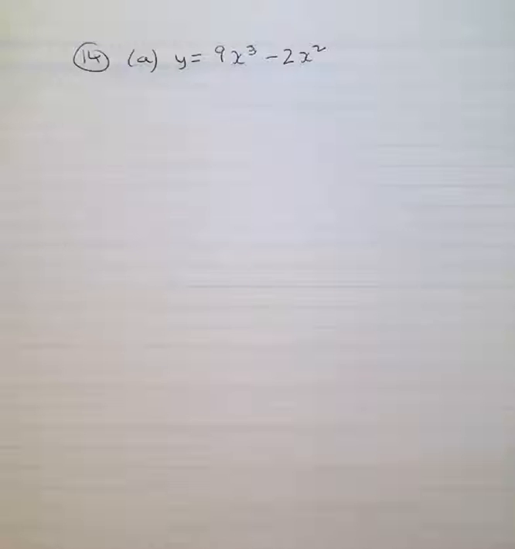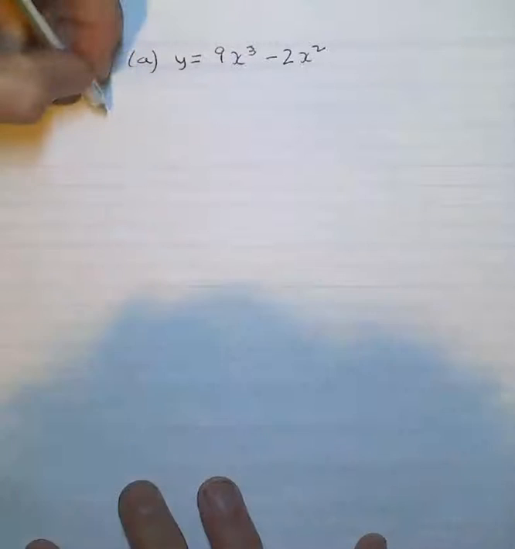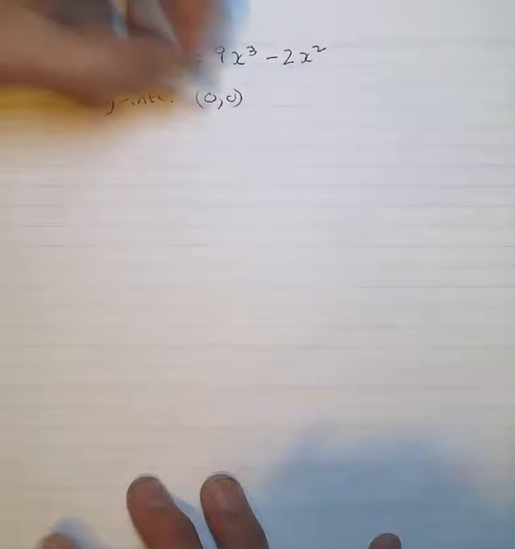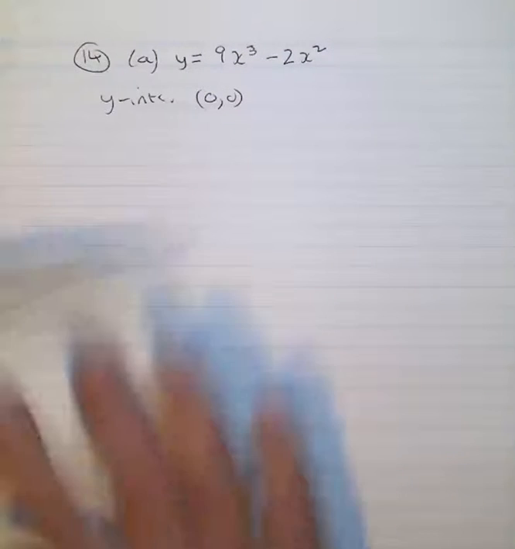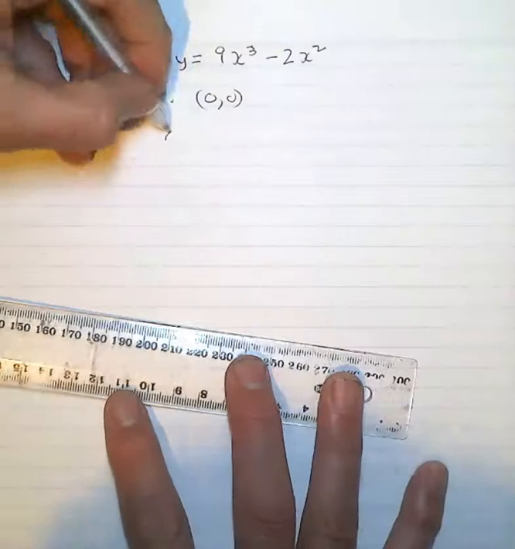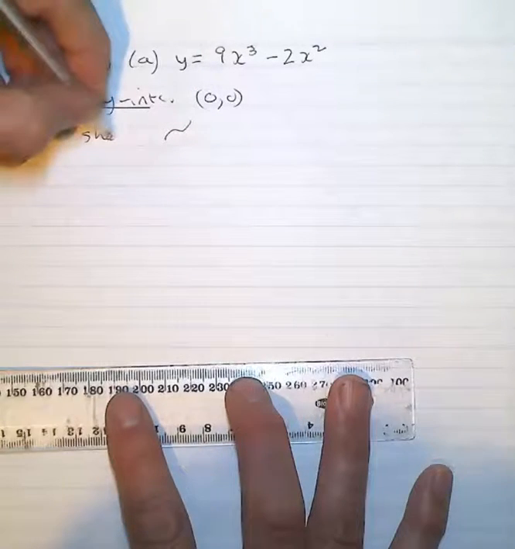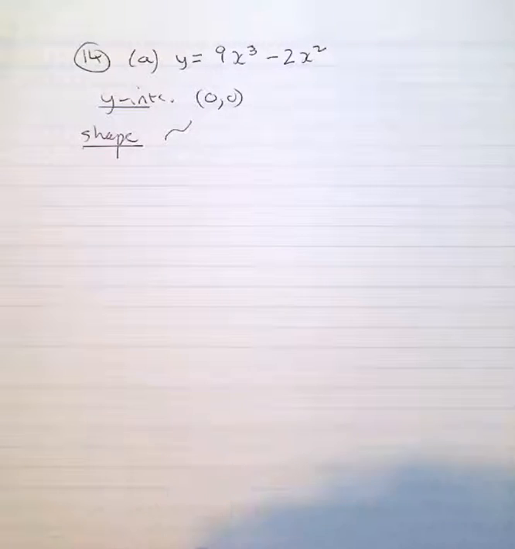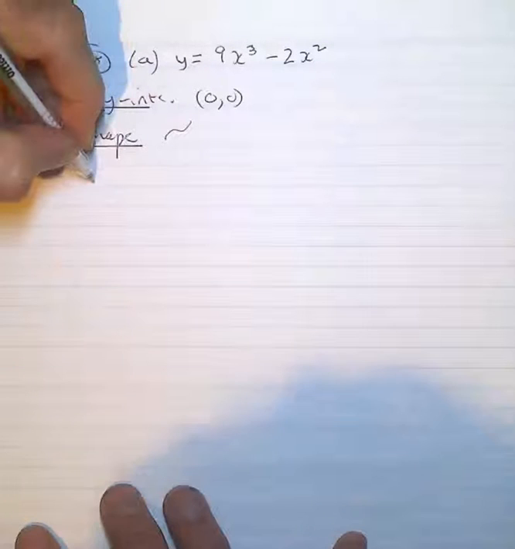In question 14, you're asked to factorise and then sketch the graphs. Before I can do that, I should really locate my y-intercept, which of course is going to be at the origin. We'll state it. I'm also going to have the general shape like so. That may help a few of you. There's not going to be a stationary point of inflection because it will factorise quite readily.